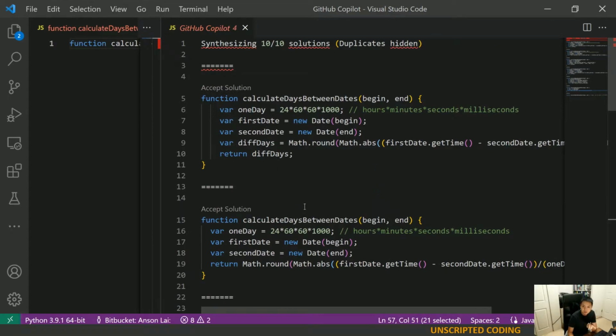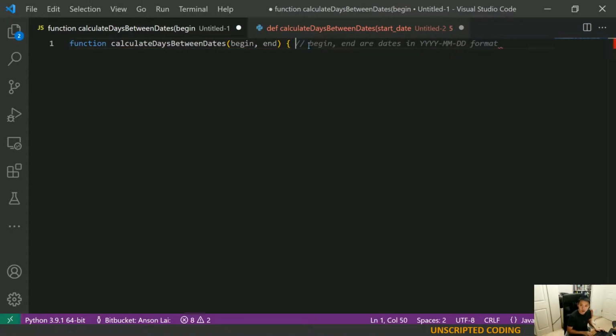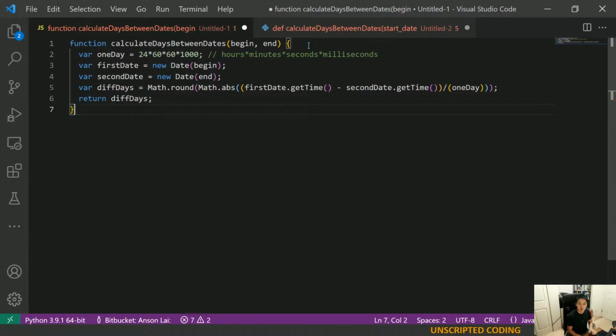But once you get 10 solutions, you kind of figured out what the plan is. So let's say I like the second one, I just click accept solution. Or if not, if I was using this one, I just click tab to accept, and it'll just spit it out.